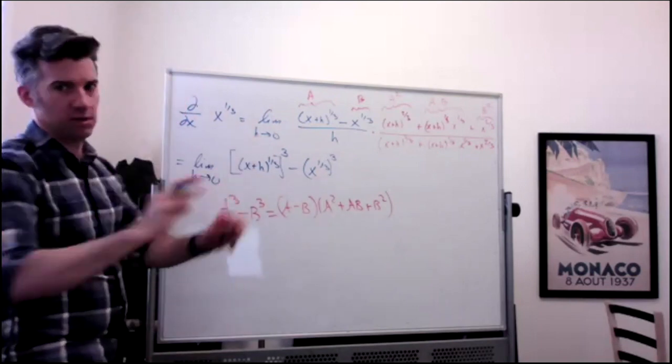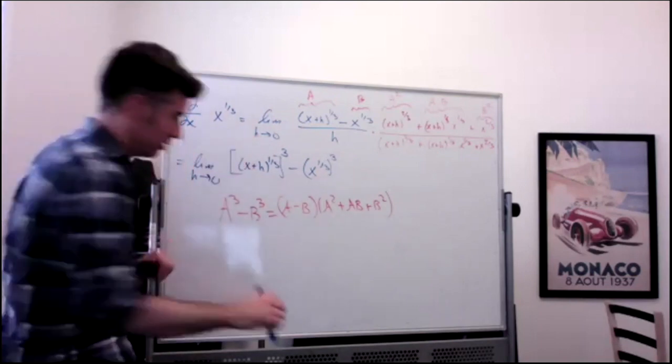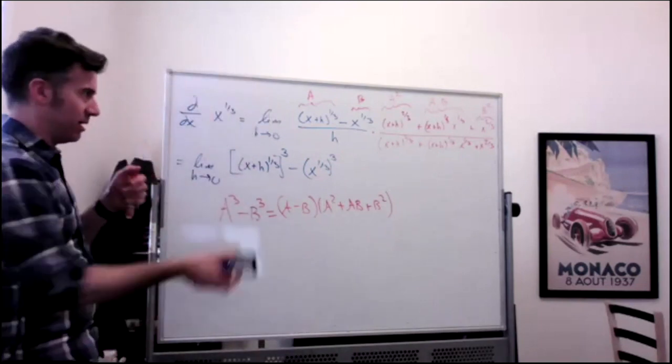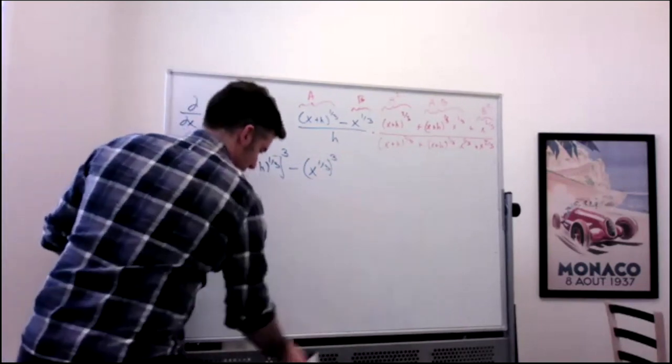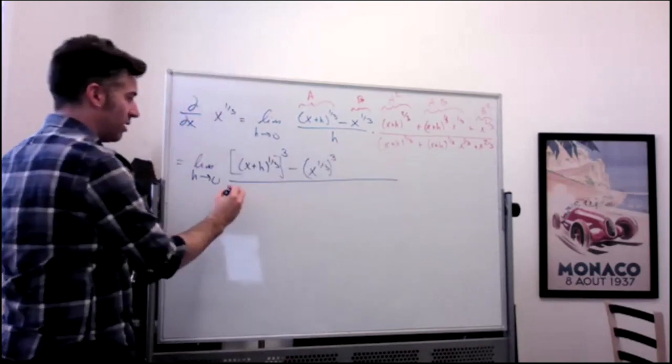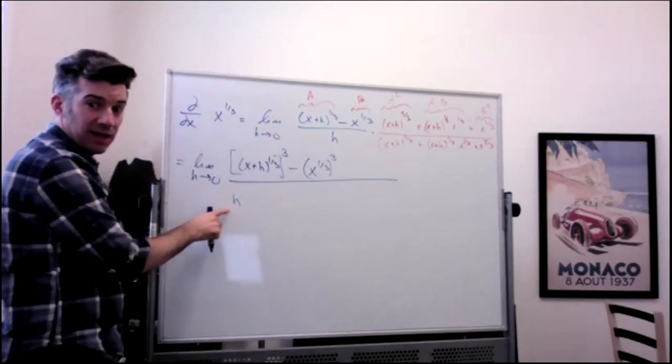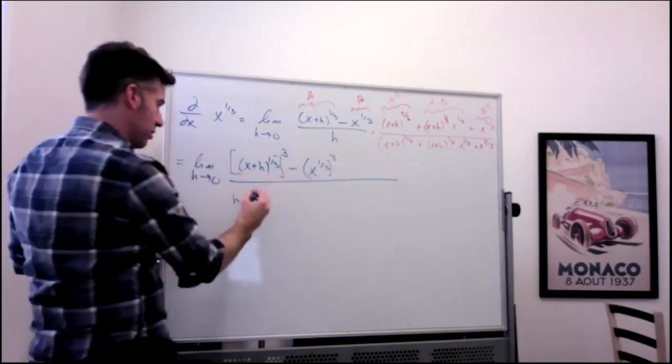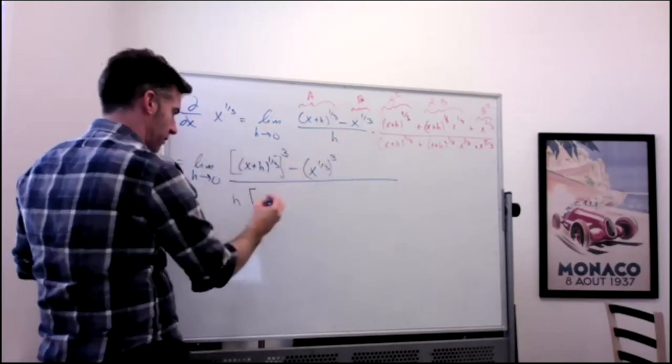The denominator is just the denominator, right? It's garbage. I mean, it's not total garbage, but it is what it is. The denominator is that times all that. Again, we know we want to cancel that h out, so we don't multiply it through. We leave it as h times all that stuff.